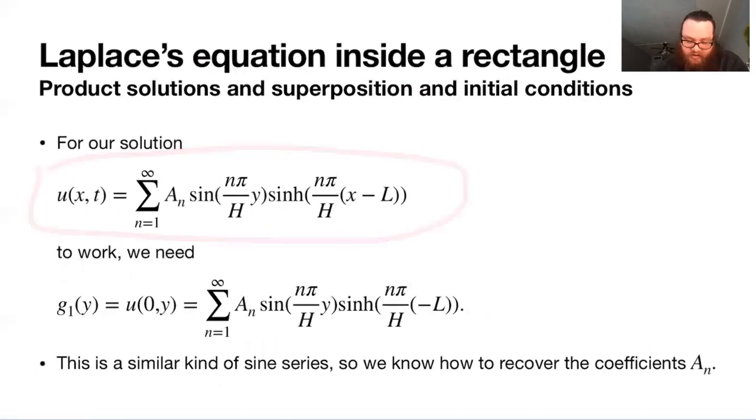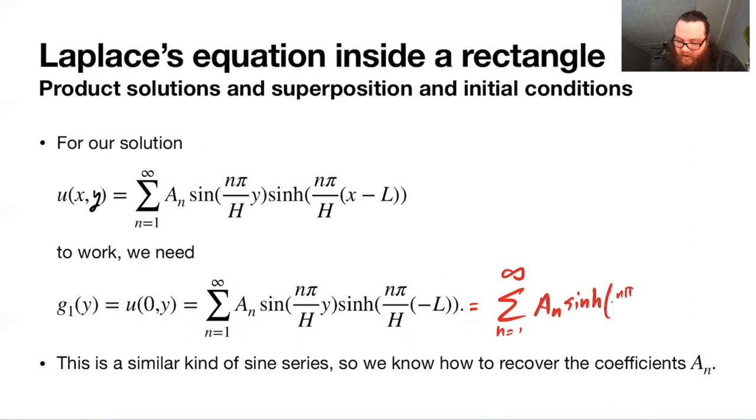Right, so what I was saying on the last slide, for this to actually work for the problem that we want, the question is, what are these coefficients? Well, if we plug in our boundary information, which is saying what happens at x equals 0, we know that's this given function. So if we plug in x equals 0 here, what do we get? X equals 0 doesn't affect the constant, but it affects this. Okay. And so now this is a constant, this is a constant. So what we have is a sum from n equals 1 up to infinity of a sub n sinh of n pi over h times minus L times sine of n pi over h y.